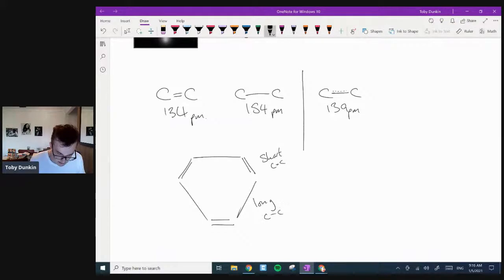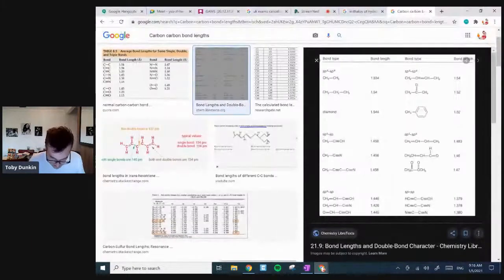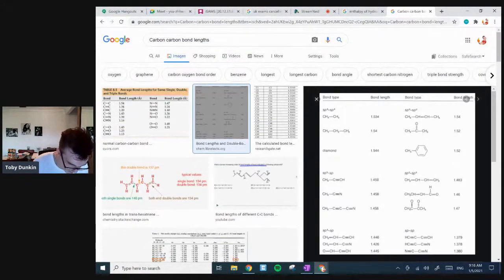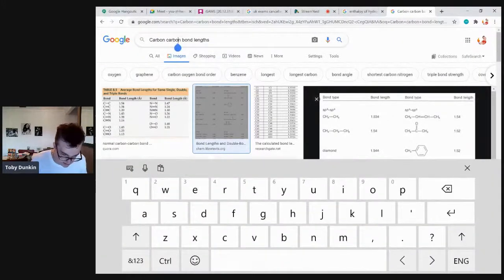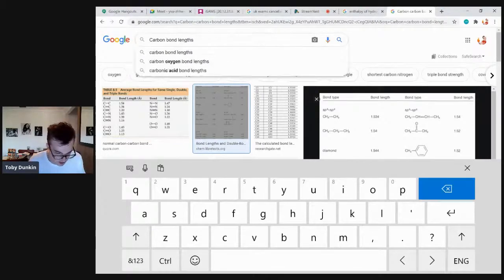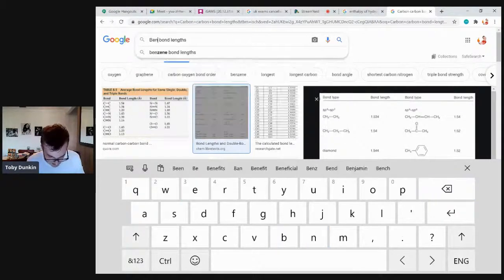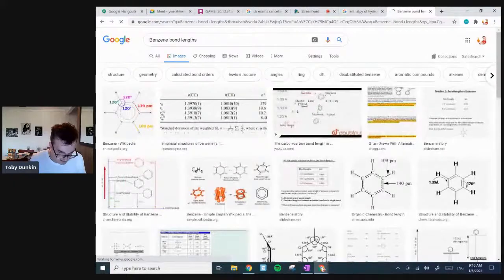However, benzene doesn't do that. Benzene is equal length all the way round. They're all the same. All of them are identical. And the length of that bond is an intermediate bond length, which is super weird. Now the great thing is I don't need to bother with the carbon-carbon because they're all the same. So benzene bond length, and the answer is 139.